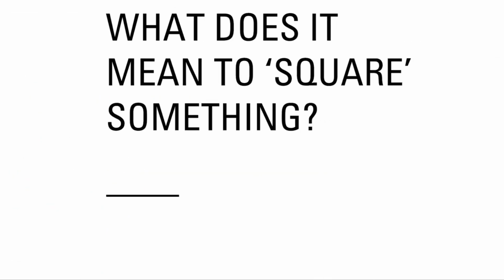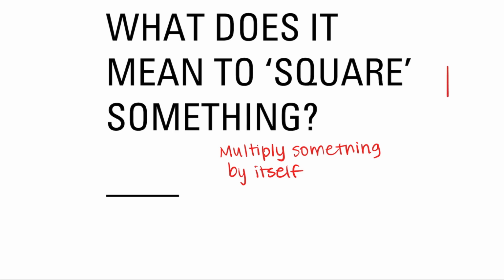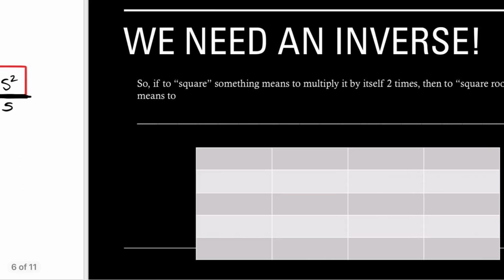To square something means to multiply something by itself. If I was to square 3, it would mean I would do 3 times 3, not 3 times 2. Be very careful about this. I've seen this a lot. We remember it's twice, but when you're squaring, it means you're doing it by itself. The reason we call it squaring is because when you find the area of a square, you multiply the side by the side, and that's where you get the area. So to square something means to multiply something by itself.